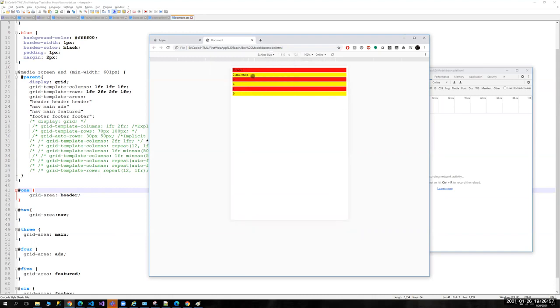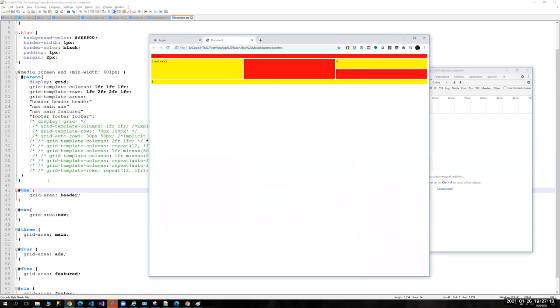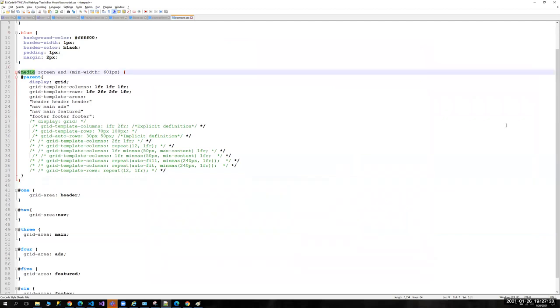Even on a Surface Duo, it just looks like multiple rows down here, with just one column. So if I want to mention a particular size for an iPad Pro versus a particular size for a phone, depending on how I want to look at it, I can actually do that here using the same properties.